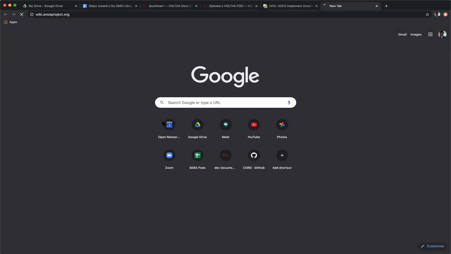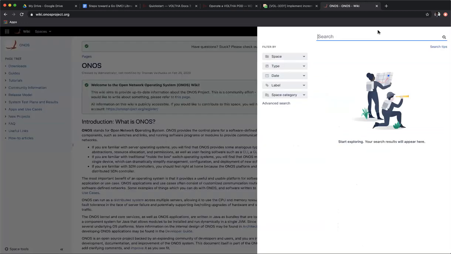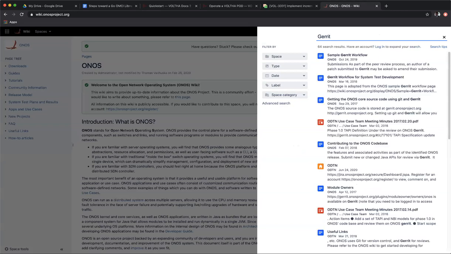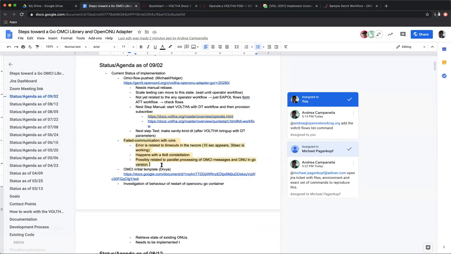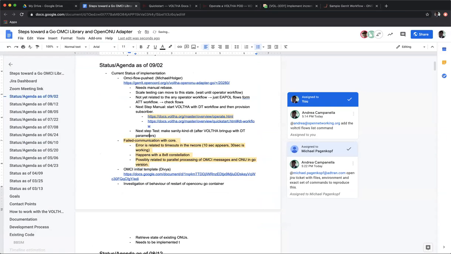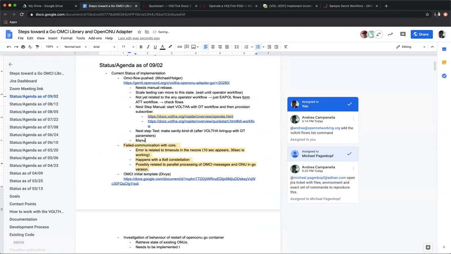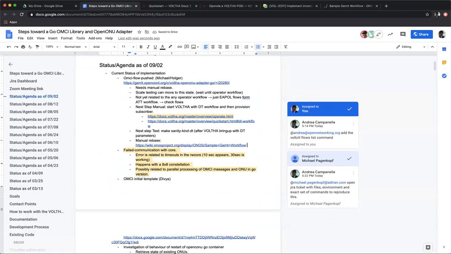I always have to go to it when I get merge conflicts. Yeah, sample Gerrit workflow. I'm just going to put it in the document. Yeah, and that really helps, especially with setting the branches and all that. Done. Okay, if you can do that, that would be great. And then as soon as it passes Jenkins verification after the rebase, I think we can go ahead and merge it. So that's really good.